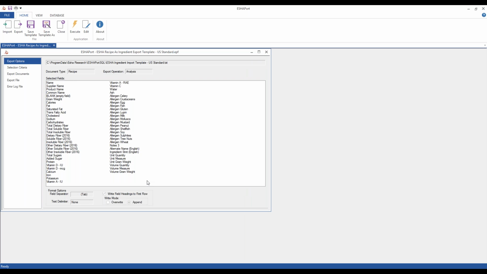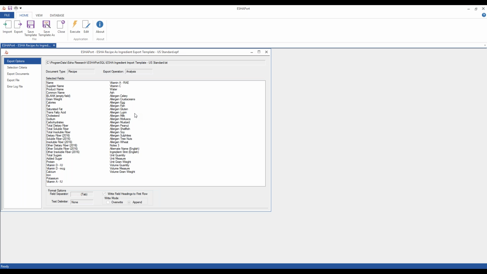And the great part of this template is as you export all of this data out into a text file, once you have that text file sent to someone that's purchasing your items, the manufacturer of the foods that you're selling to, they can take that text file, open it up with ESHA Port, and we'll take a look at that in just a moment, and using one of the templates, import it right back in. So there's no manual entry of data they'll ever have to do with the ingredients that you're supplying them. They simply take that file and import it in.